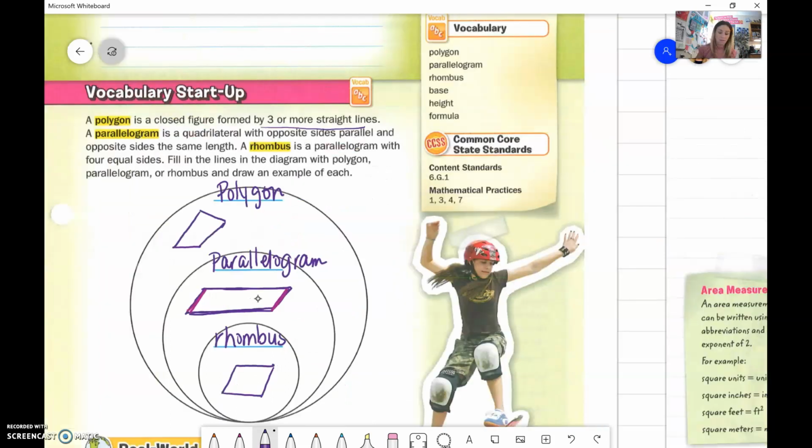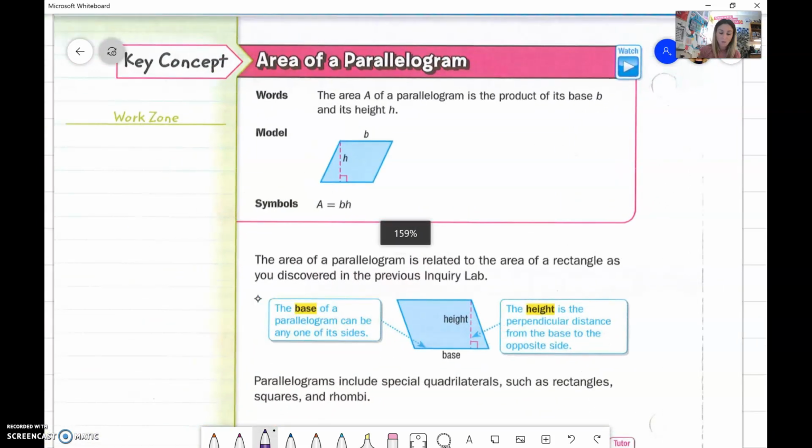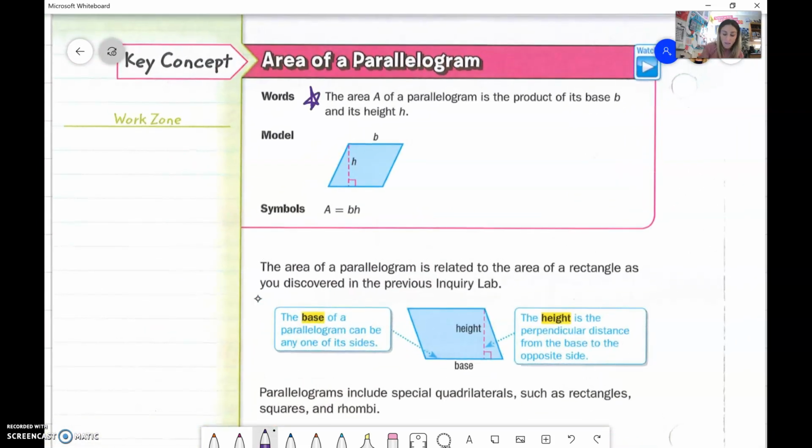Okay, now let's get into the bulk of the parallelogram. We are going to work on area. And area meaning if we were to carpet my classroom, we're talking about the area of the floor. If we were to paint the walls, we're talking about the area that we would have to paint. Okay, so we are talking about the area of a parallelogram. Well, the good thing about working with area is that we have a formula that we have to follow. This is huge. Our formula is A equals B times H.